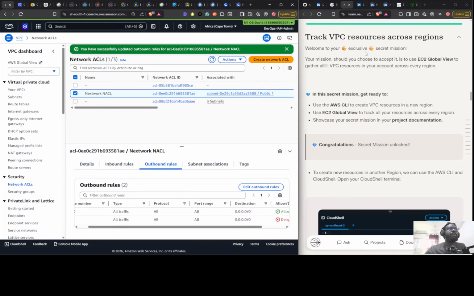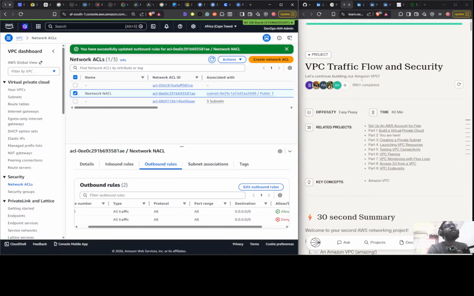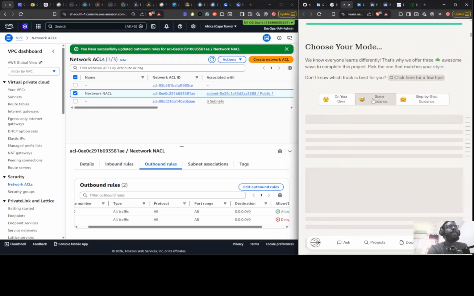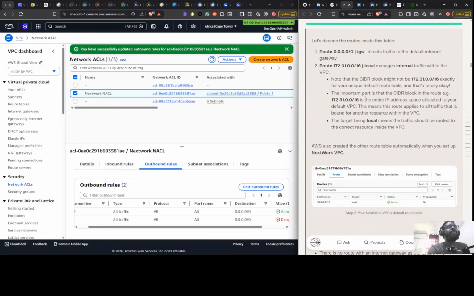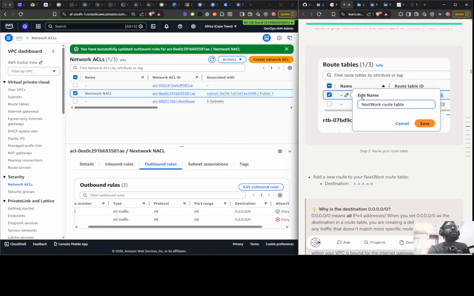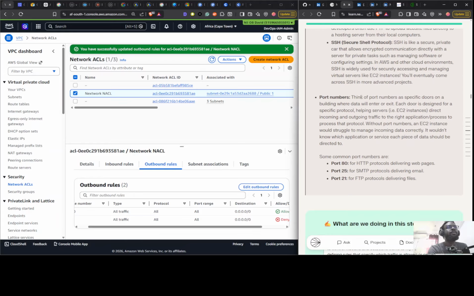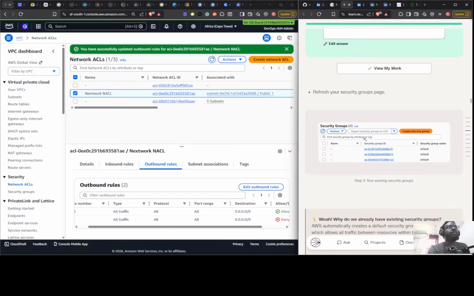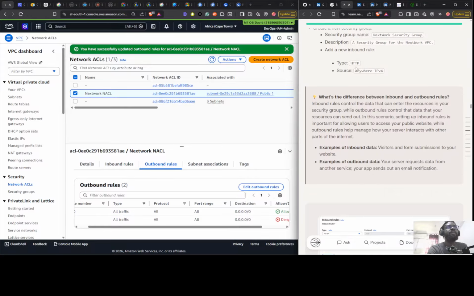Cool. Now we need to use the AWS CLI to create stuff. But before we do that, I want to make sure that we did the right thing for this. So let's do some guidance. Let me see if what we did for the security group was correct. Yeah, HTTP.